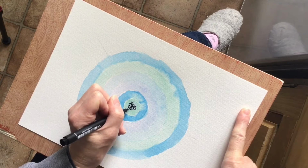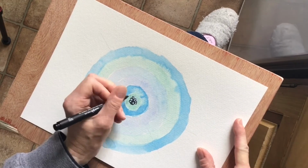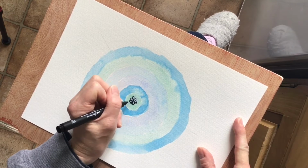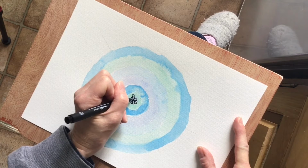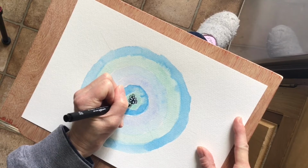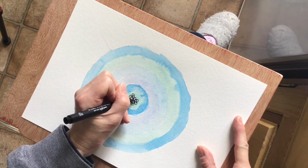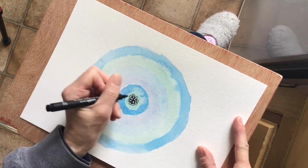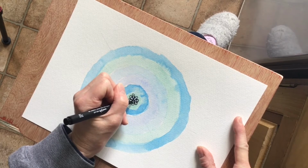Just go over them again and see what you've got. So the idea with a mandala is just to create patterns in circles all the way around. So I'm just going to go around and do another layer of petal shapes, and hopefully evening out those wobbly bits to start off with. So already it looks better, but go over the lines.